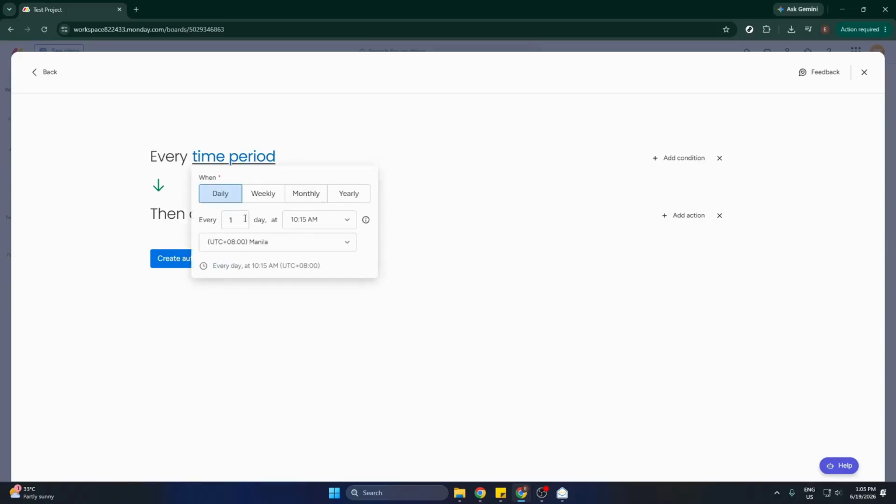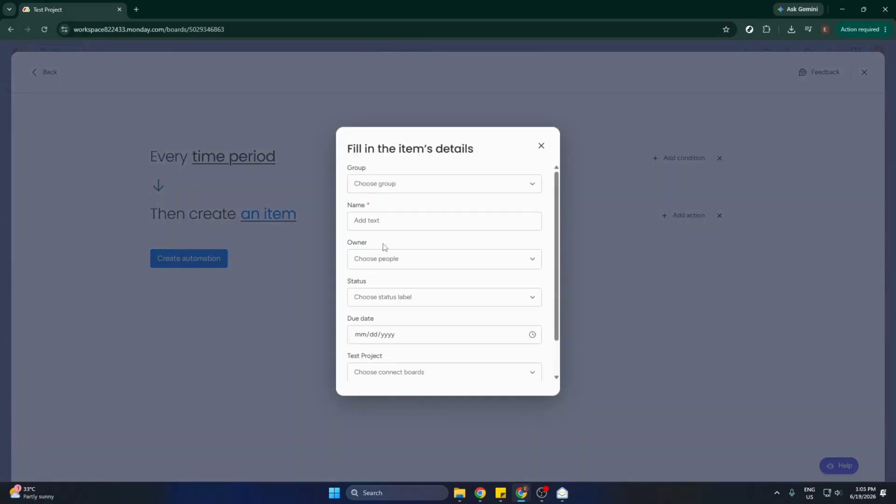Now click on an item to select what you want to automate. This could be any task that you want to recur. Think of it as choosing a favorite dish to have on repeat. Next, click on Choose Group. This is where you will categorize your task, helping you keep everything organized. It's like sorting your laundry into different colors. Now, select To Do to designate the task group. This helps you keep track of what needs to be done, just like having a checklist for your grocery shopping.